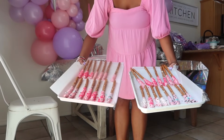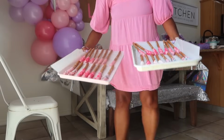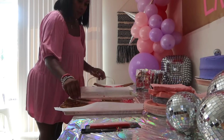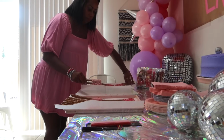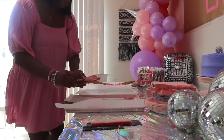Look how cute these turned out. They look professional. People pay quite a bit of money for these, but in reality, they're super easy to make. You can use Oreos to dip the chocolates in. You can use other candies. You can use donuts. Literally, you can dip your chocolate melts and wafers in anything, sprinkle some sprinkles on them, and they look so cute after they harden, you guys. Big hit at parties.